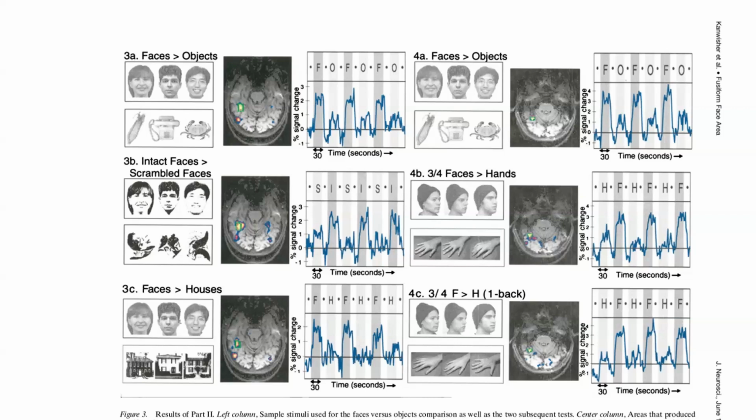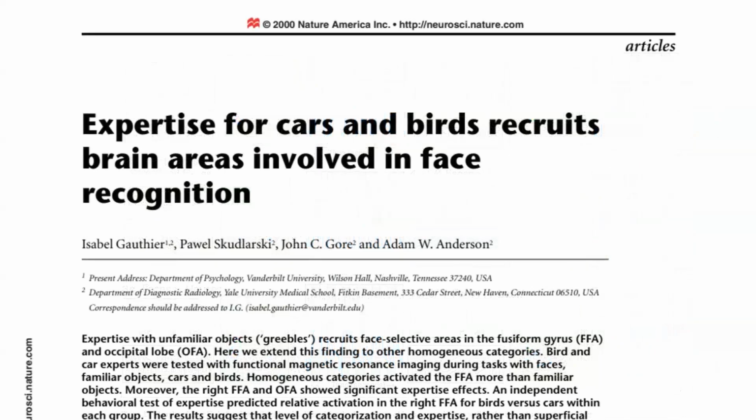So that seems to suggest that this is a specialized place for faces. This fusiform face area, this fusiform gyrus, is a specialized brain area that is hardwired, pre-wired to help you recognize faces. So you don't change it through experience-dependent plasticity. It's just made like that from the jump. All right.